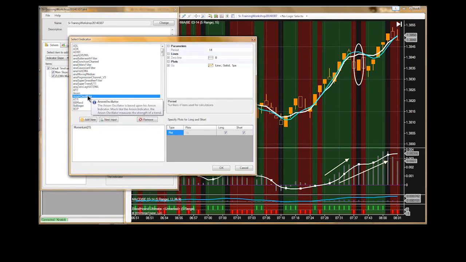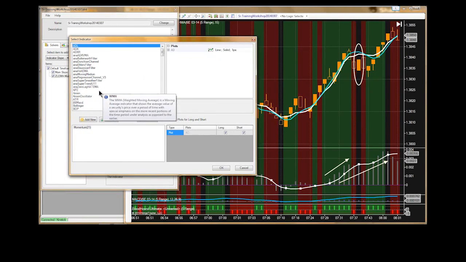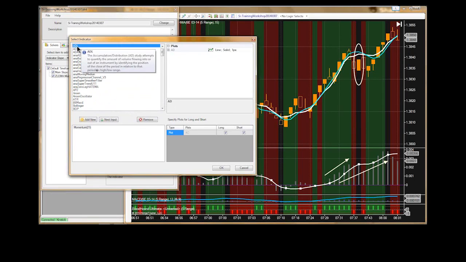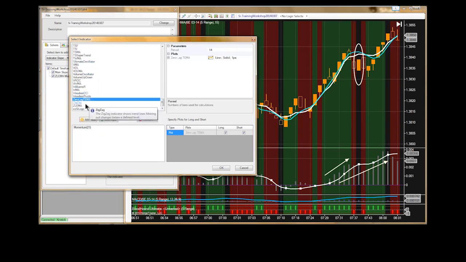So I need to go find the zero lag EMA, which is way down at the bottom of the list. And here's a little tip. If you click in here on the indicators and press a letter, so if I press A on my keyboard, see how it jumps me up to the A's real quick. So the way I jumped all the way down to the Z's is I just click on an indicator, any one, I pressed the Z's and it jumped me all the way down to the Z's at the bottom of the list. And there's my zero lag.